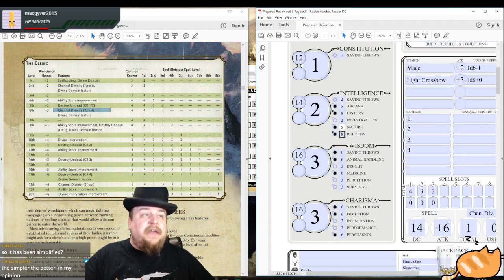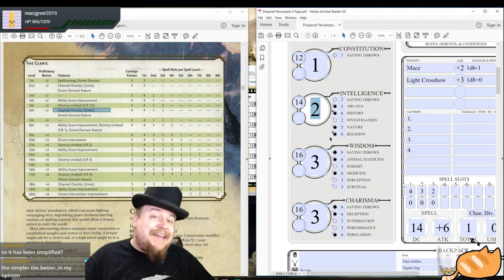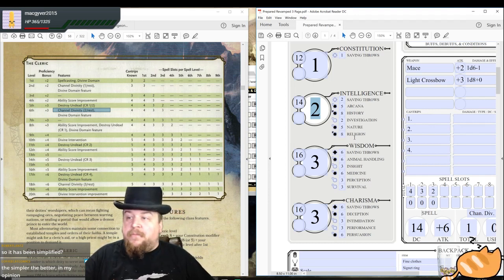And where you're seeing religion as an 8, not only does she have a 2 intelligence, not only then does she have a 3 proficiency, but you can see we filled in this dot next to it, showing that she has an expertise in this field. So she can add twice proficiency. So we have 6 plus 2 is 8 in that case.